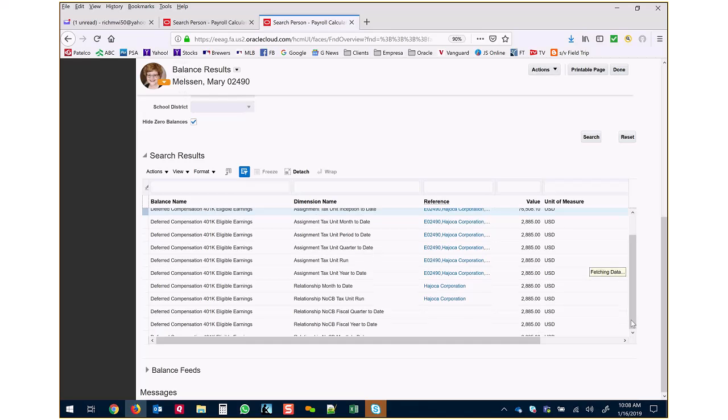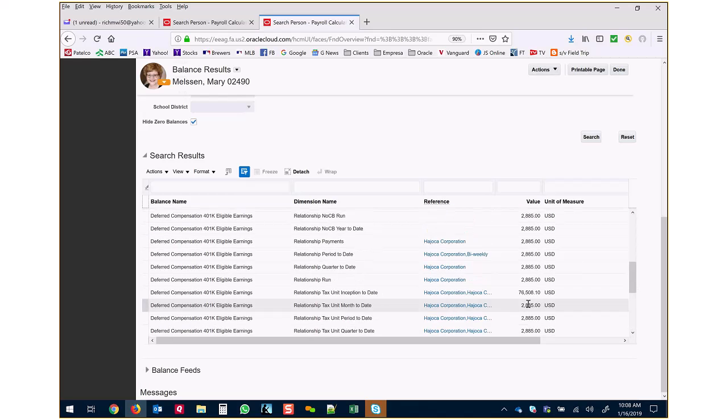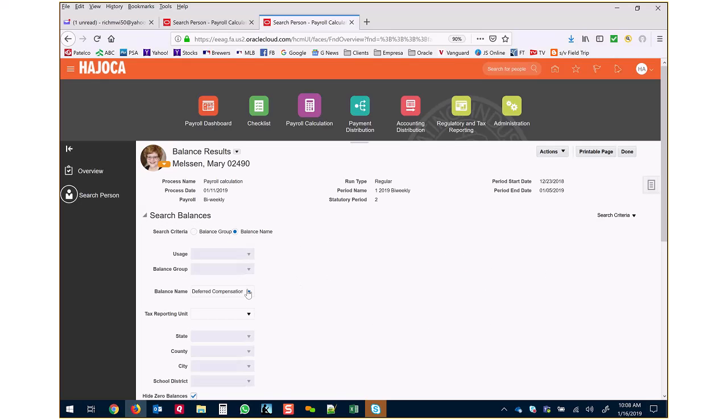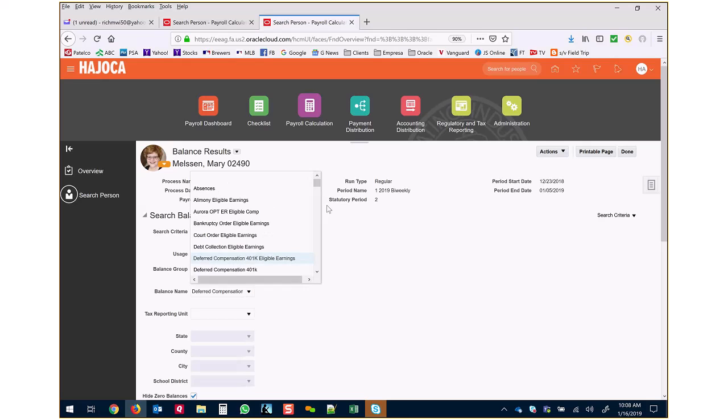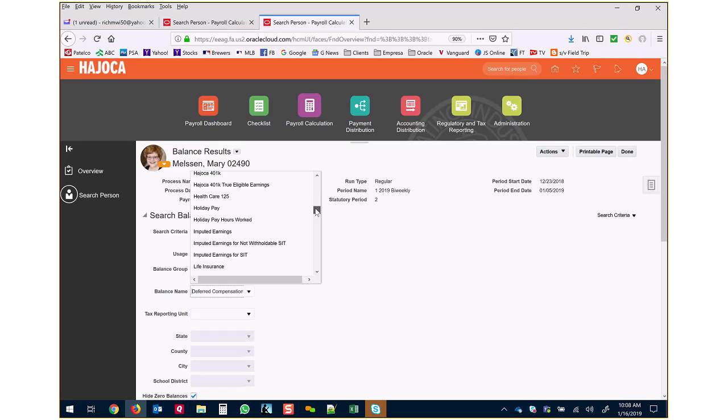It's going to have a lot of the same amounts, but there's an inception to date which tracks from the day they started. That's the only other thing. But you'll notice it's got different values now. Oh, okay. So here she got holiday pay.